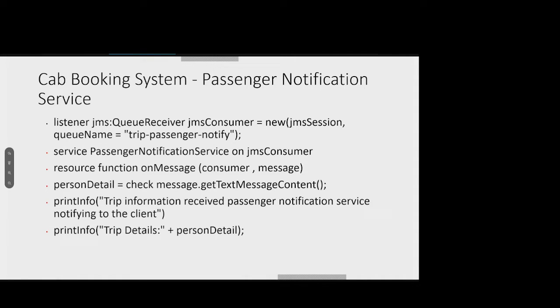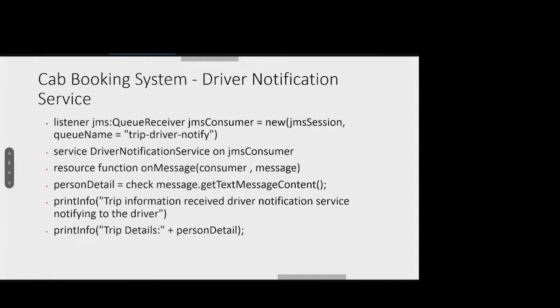And then we have two more services. These are very simple. They are just notifying either the driver or the passenger. They are listening on a particular queue, and they are of this JMS consumer kind. Anything that happens in the queue, the onMessage function will be triggered, and it is just sending the message to the passenger or to the driver, using whichever communication endpoints are to be used. Accordingly, the message can be sent as an app notification or SMS and all that. That is all technical stuff that can be there in a real system. Here we have only the conceptual representation of that. And it is the same thing with the driver, no change, only the queue name is changing. Otherwise there is no change in the logic compared with the passenger notification, right?